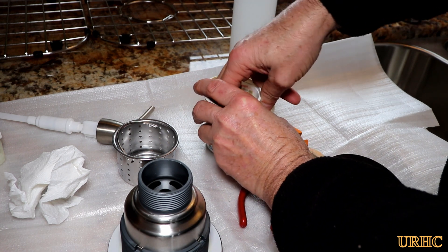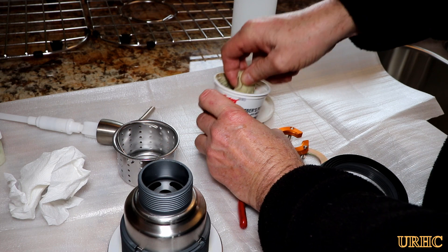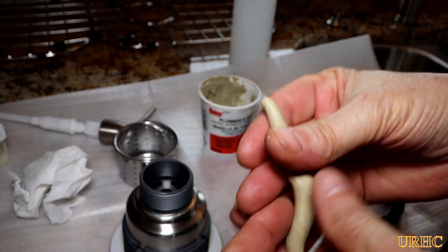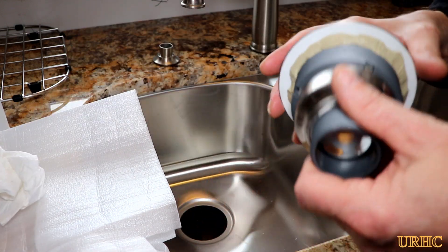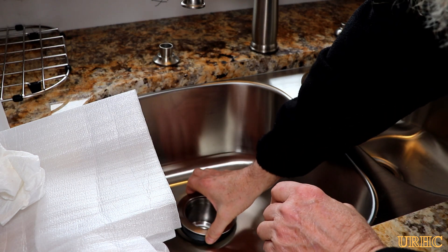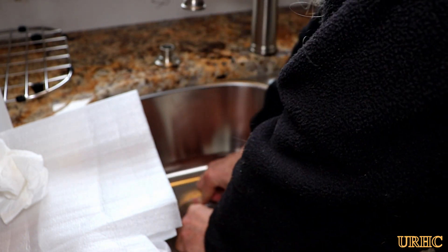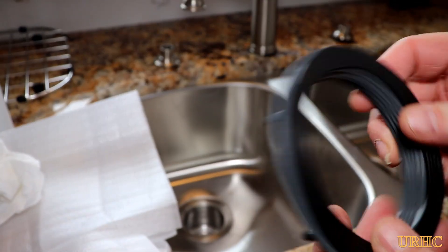One thing you have to be careful about with granite: you never want to put plumber's putty on anything that comes in contact with granite, because the oil from it will soak right into the granite and stain and ruin it. So don't use it around the sinks or any other things that mount in the granite. I put a little plumber's putty just where it meets through the bowl and seated it in place — not enough to come up squeezing out.